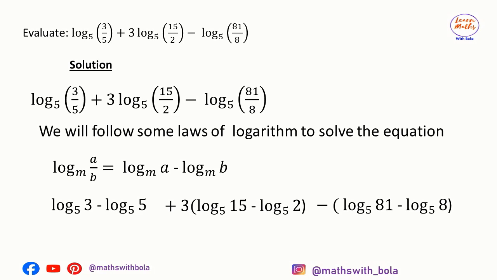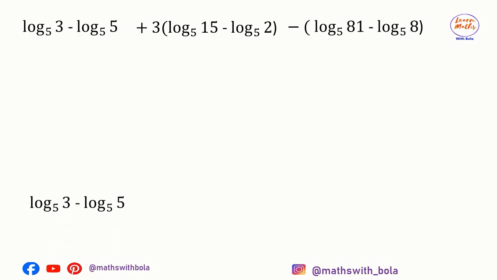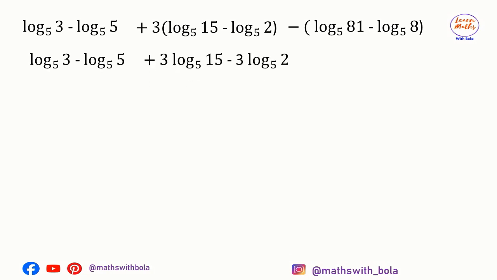So we have this expression. So let's expand the brackets to have something like this: log 3 minus log 5 then plus log 5 15 minus log 3 minus 3 log 2. It permits me to stop saying the base so that we can get things easier. Then minus log 81 plus log 8. So we have expanded it, we have removed all the brackets.